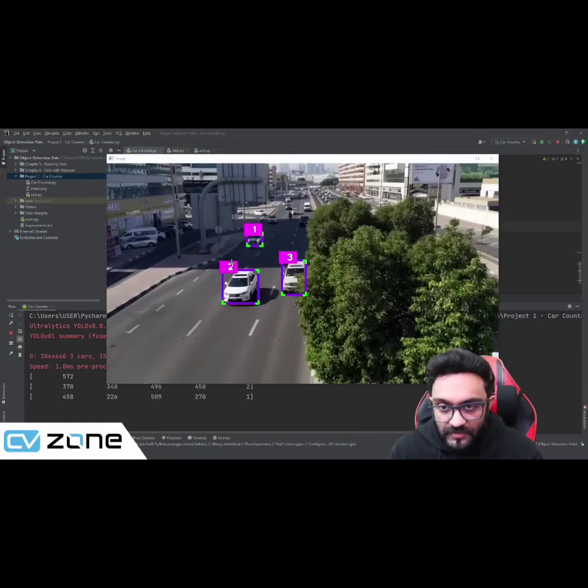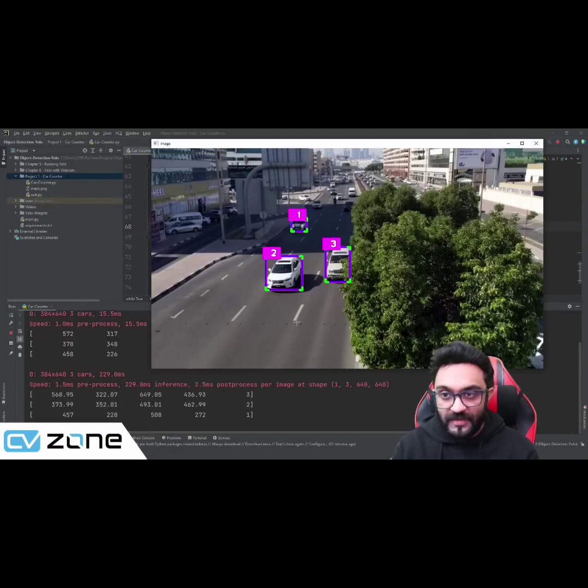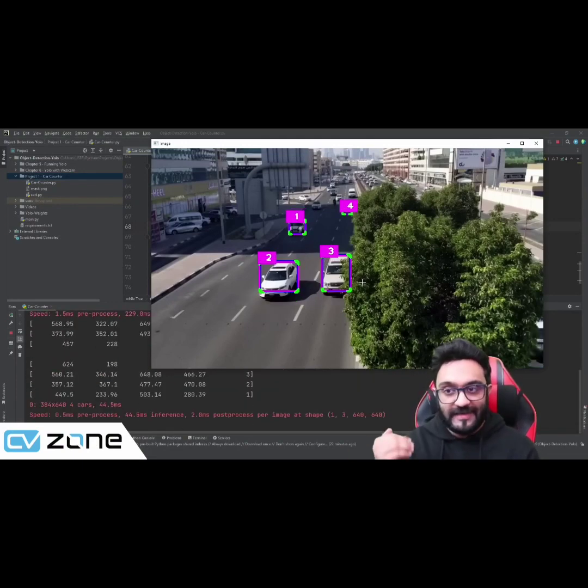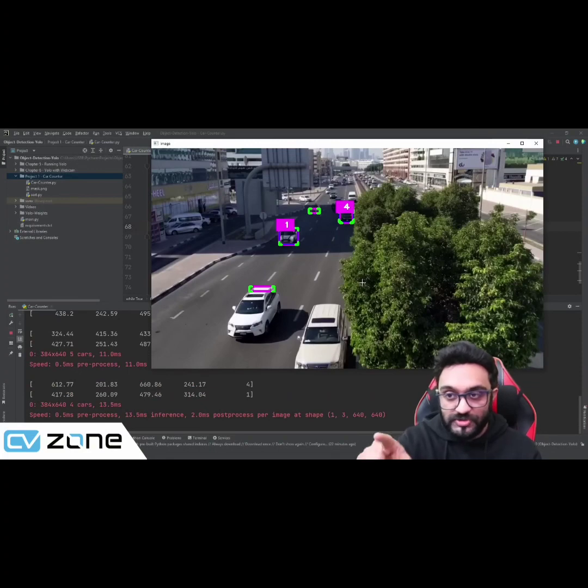So this is ID 1, ID 2, ID 3. Now is the moment of truth. So if we go to the next one, these IDs should remain the same. If they flip around, it means it's not tracking, it's only detecting. So if I press spacebar, and there you go, it's the same. If I press spacebar again, it's the same. So 1, 2, 3, 4. If I keep pressing, there you go. So the 4 was lost, but it brought back the 4 from where it left off.